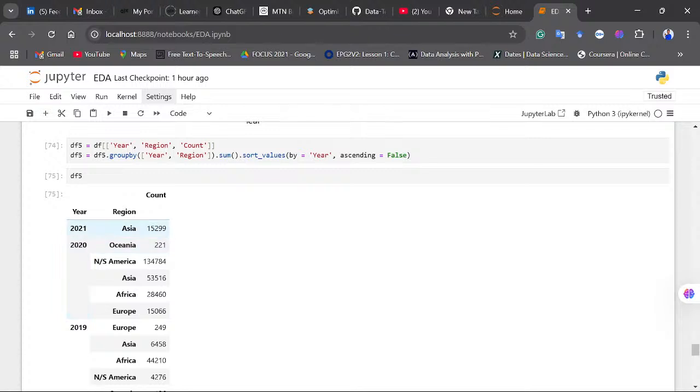You can see that the year has been sorted in descending order. The count too has been sorted in descending order. So for 2021, you can see that the count is only found in Asia, where they had over 15,000. When it comes to 2020, we have Oceania also representing, the North and South America, the Asia, the Africa, the Europe.